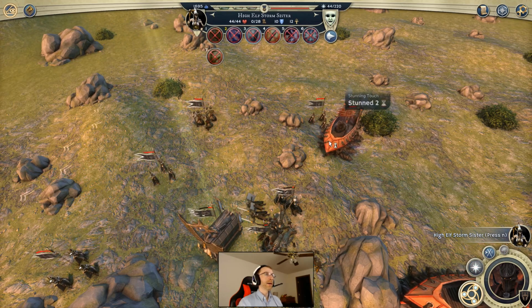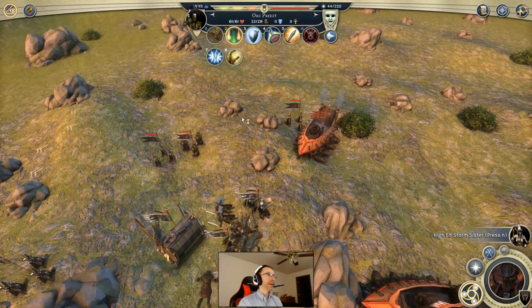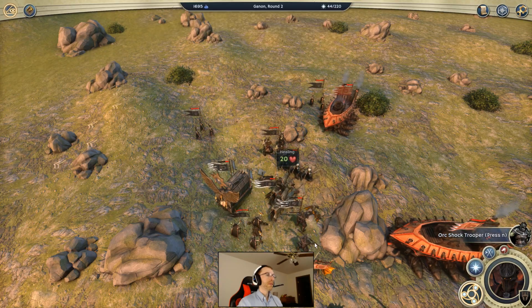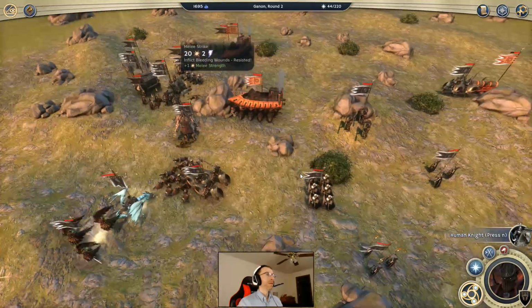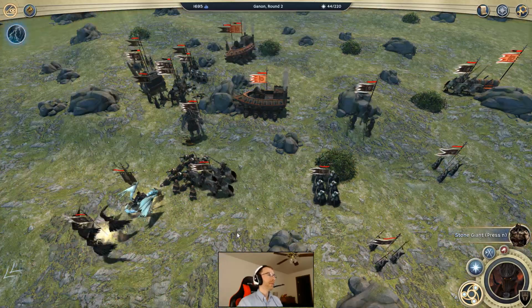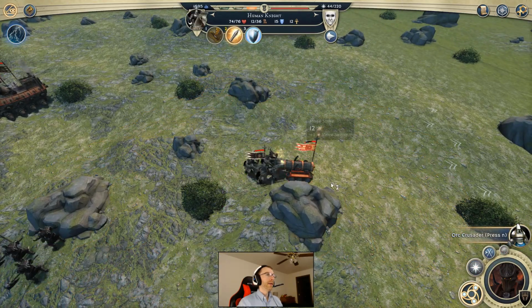Alright, let's see if we can stun that thing. There you go. Being useful. Alright. You need healing. In fact, it's probably better for the Storm Sisters to pile healing on some of these units. Yeah. Thunderstorm it is. We'll make everybody else better at stunning and shocking and whatnot. Alright, I want you to go away.